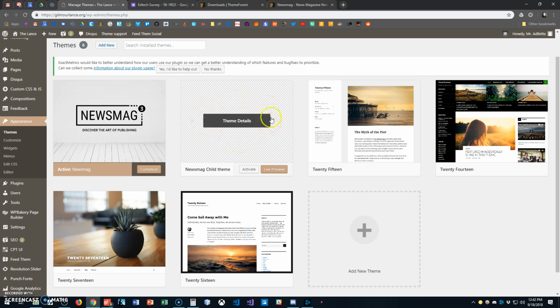So normally you want all of your settings saved on the child theme so that when I have to erase this, we don't lose everything. But for safety and functionality, we have to keep updating the base. So even if we lose out on some of our newspaper's functionality, security takes precedence and we've got to upgrade.